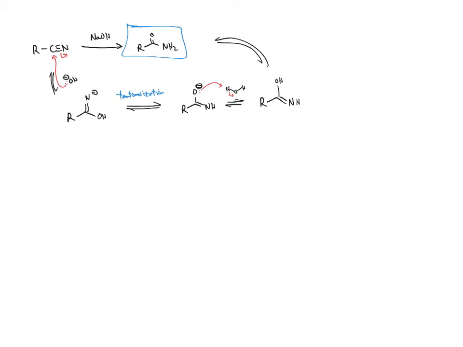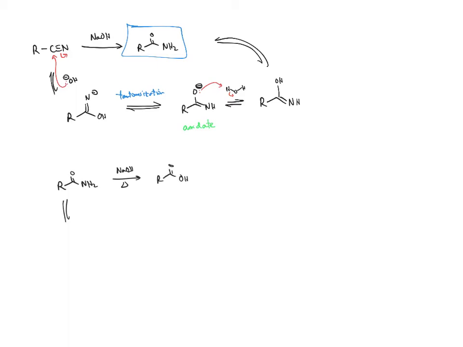Okay, and so unlike under acidic conditions, this amidate intermediate is now even less electrophilic than the amides due to the negative charge. Right? It will still react to give carboxylates or carboxylic acids upon deprotonation, but more forcing conditions are needed. And so what we would need to do is to take that amide and treat it with sodium hydroxide, but this time heat it up. And what you'll get there is the carboxylic acid.